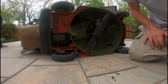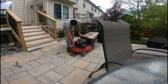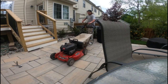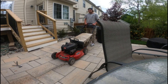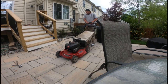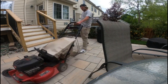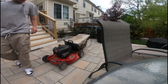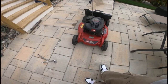Good time to flip it back over and give it a test. All right guys, gonna give her a start here. It's a little flooded, I think. She's good. She's just smoking a little bit because when I flipped her on the side this time, a little bit of gas spilled.